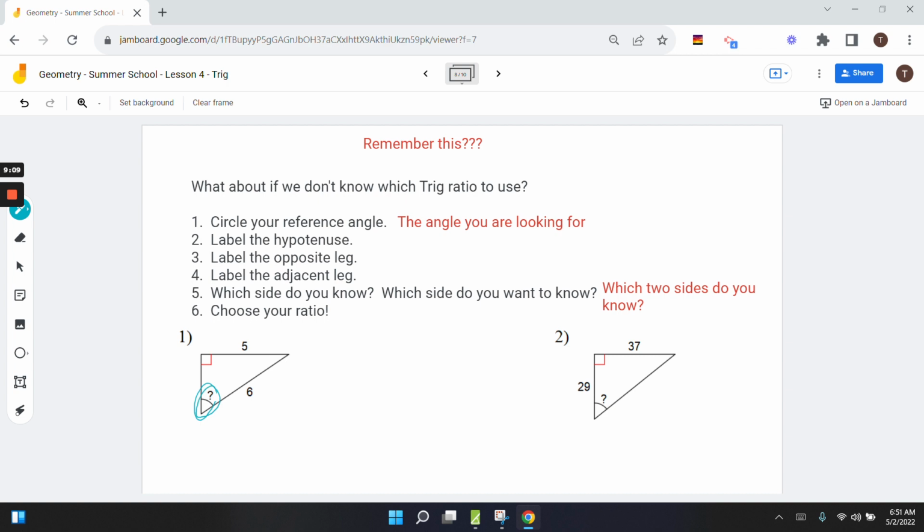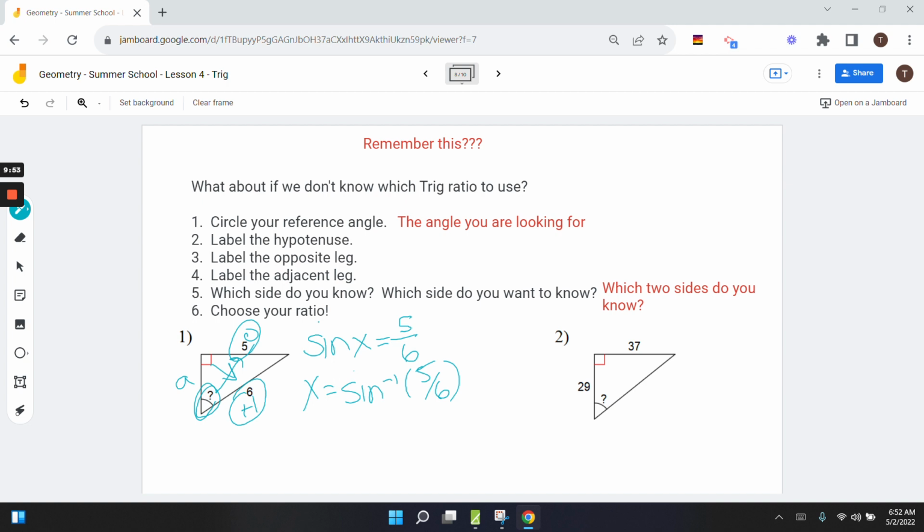So instead of cross multiplying, really what I want to do is undo this sine operation. So what I'm going to do is do the sine inverse of 5 over 6. Now for most of you in calculator, that's going to be like a second button or a shift button. On mine it's a shift and then I hit sine. Okay, and it should come up like sine -1. Some of them may say arc sine or a sine. Then I just type in 5 divided by 6. So sine inverse, that's what that sine -1 means. Sine inverse 5 divided by 6 is 56.4. Remember, I was looking for an angle. So that's degrees.